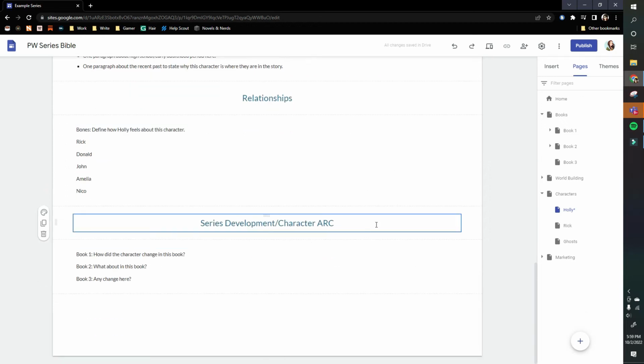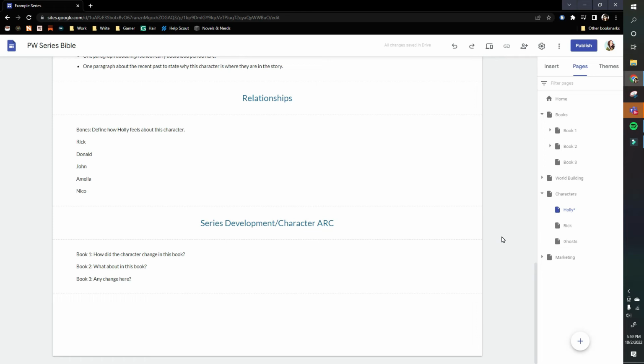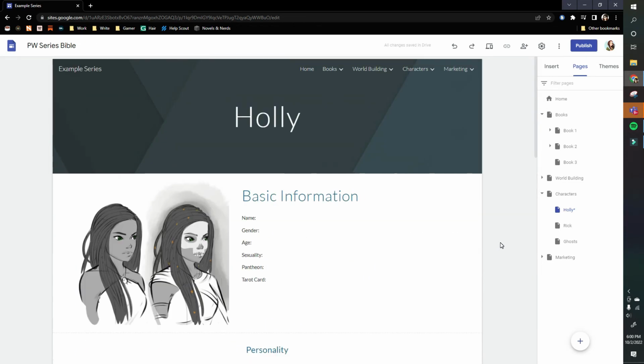And earlier I was talking about how you could track how a character develops over the course of the series. So in book 1, how does this character change? How did they change in this book? Did they change in that book, right? And you always want to keep an eye on this, because there are a series of books that come out, and unfortunately those characters don't change at all. Or if they do change, it almost seems like they're a completely different person. And I'm not quite sure what's going on in the writing of that, but it's drastic enough that it's given me backlash in some places.